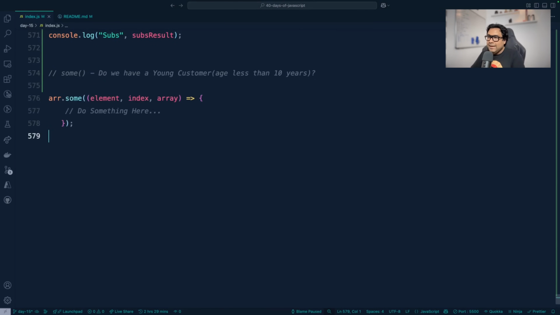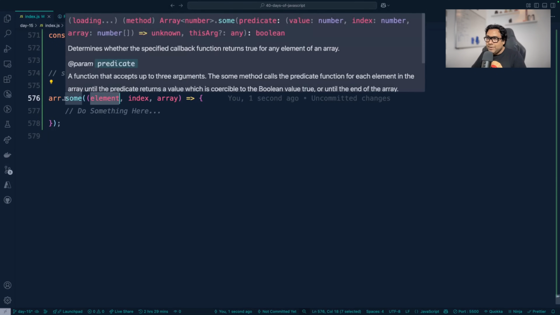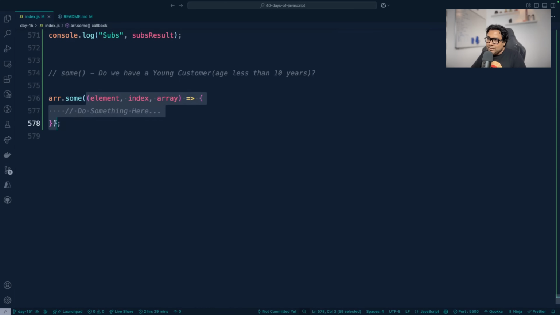So here is an array with the sum method. Now here each of the elements on which the sum method will be applied, just like filter and map we have learned, and this is what is again called a test function, like filter only. Now this method is going to return either true or false. It returns true if this particular function results in true on at least one element.